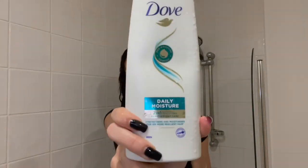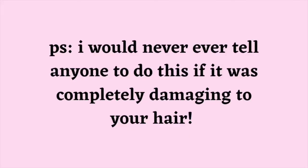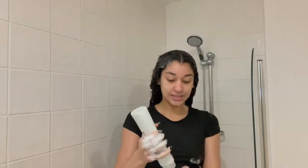This is so uncomfortable. The first shampoo I used is this Dove Daily Moisture Shampoo and Conditioner. So it's a 2-in-1. Usually, I will tell you guys, do not put shampoo on the ends of your hair. But due to the fact that we did just apply coconut oil, I'm going to put a little bit on the ends of my hair just to remove the excess. When I say to put shampoo on the ends of your hair, not too much. Put the majority of it on your scalp, and then when you wash it off, it will go down to the end of your hair.